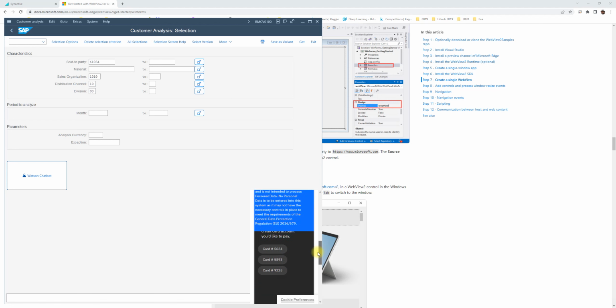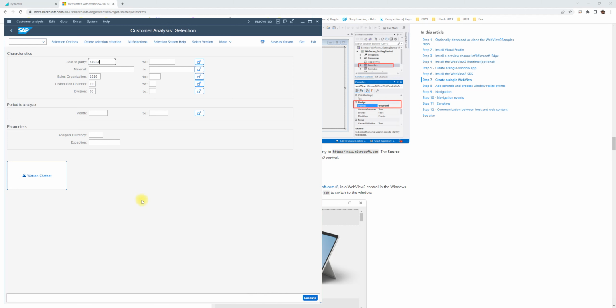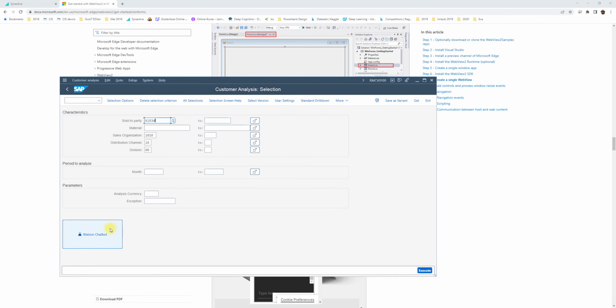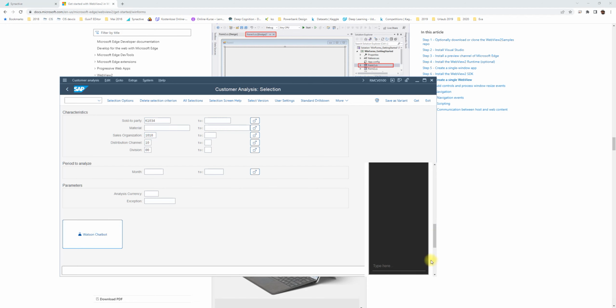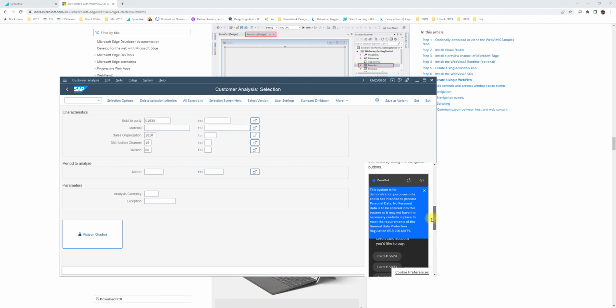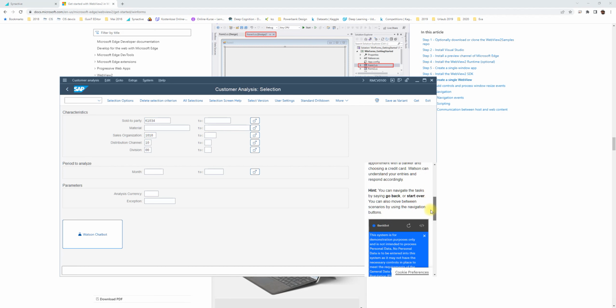In this case it's just an example, so we might enter some details about the transaction and get some help here, and we can also turn it off again. The important thing here is that when we resize or move this SAP GUI window, we always want to have the chatbot on the lower right part of the screen. So it's always on this side here.